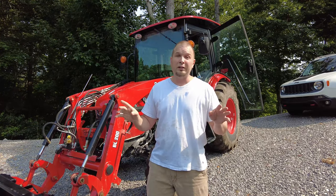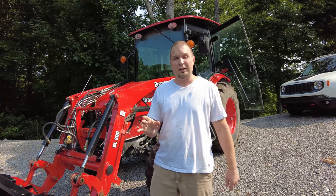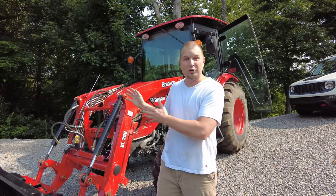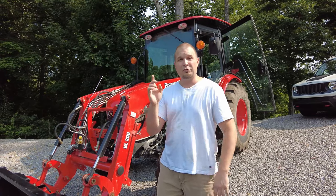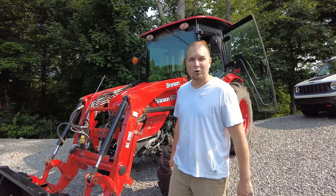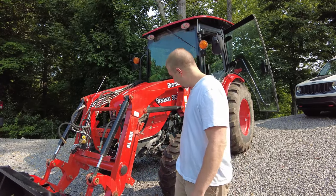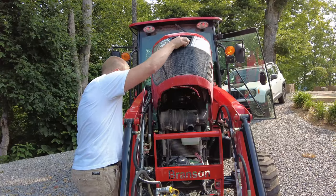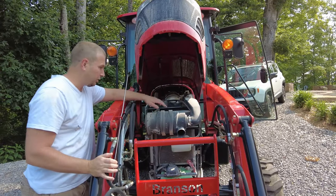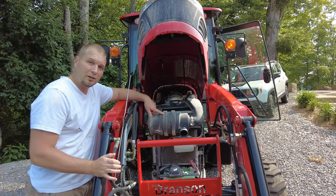We moved the tractor over here, so that tells you the engine is warm. I'm not going to hose anything off yet — that's why this is a great time to clean everything under the hood while it's cooling down, because you don't want to spray the engine with cold pressure water as it'll crack stuff.